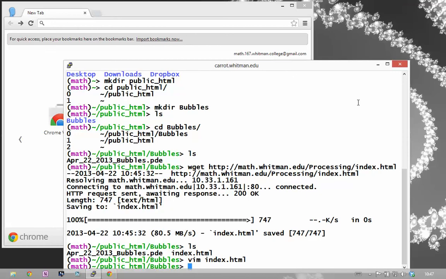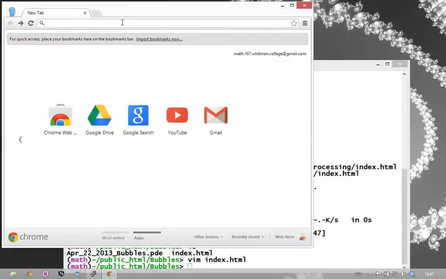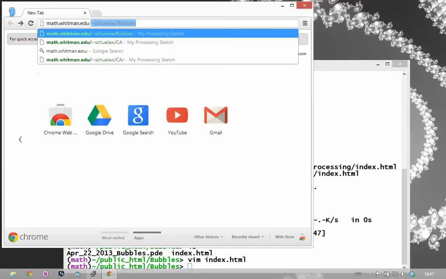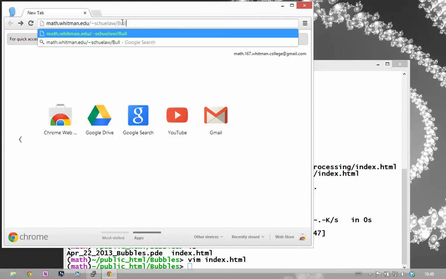Now you can go to your favorite web browser. I'll use Google Chrome, and we can visit the sketch that we've just placed on the web. The server is math.whitman.edu. The location on the server is the little tilde symbol, followed by your user ID, and then the name of the folder that you placed the sketch in.